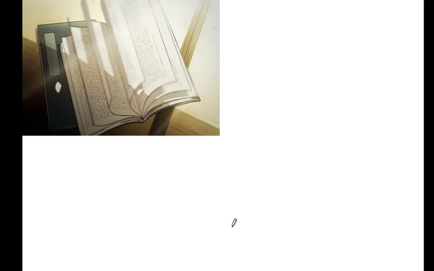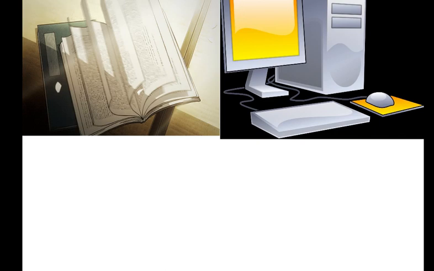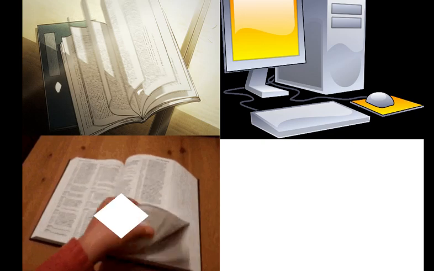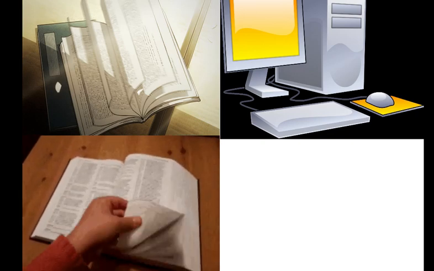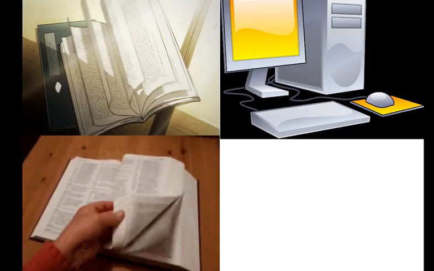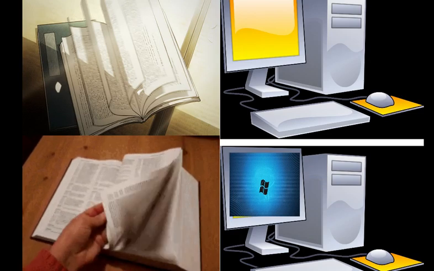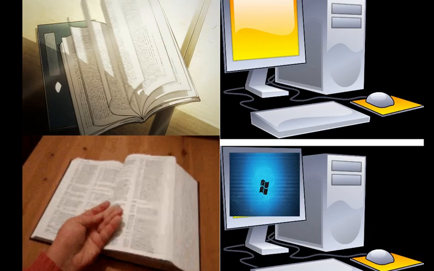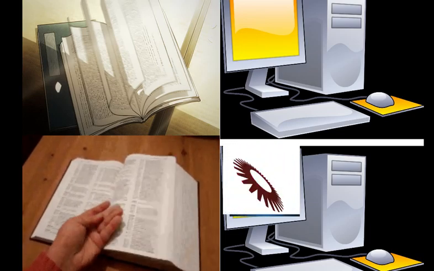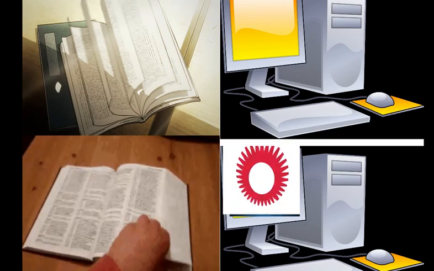Now consider this scenario: a book is there and also a computer is there. To read a book, would it automatically read, so that while seeing this book all the page contents go inside our mind? Is it possible? No. Here we need an operator to read a book, to move through these pages, right? Similarly, to operate a computer we need an operating system. With the help of the operating system we can interact with the computer, right? To operate a computer we need what? Operating system.